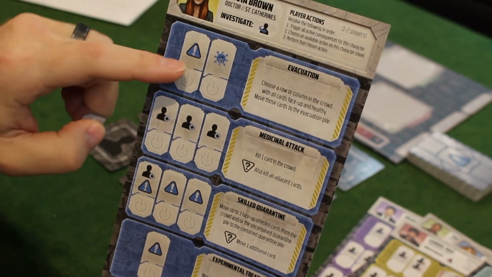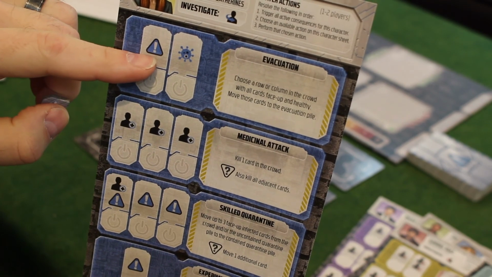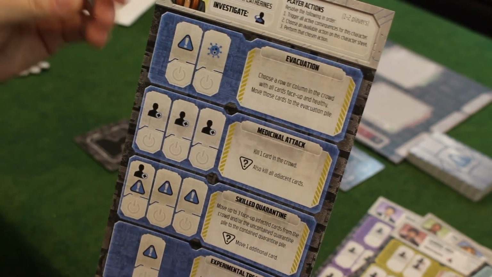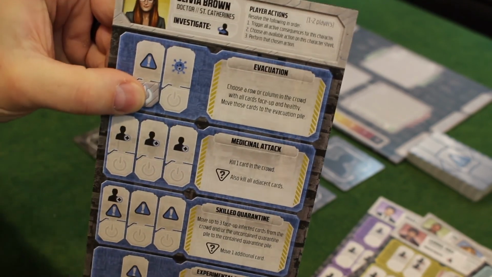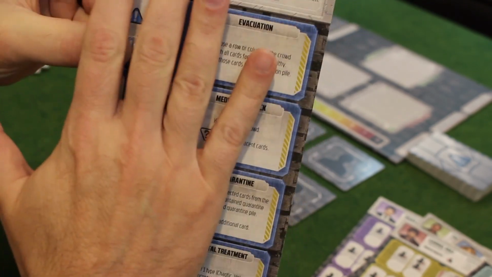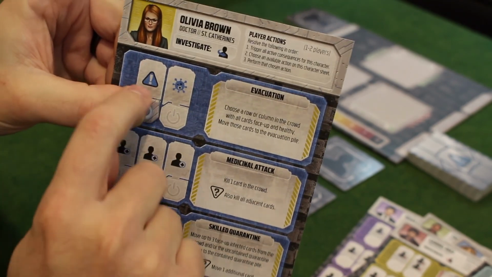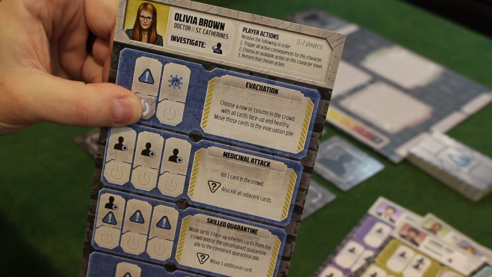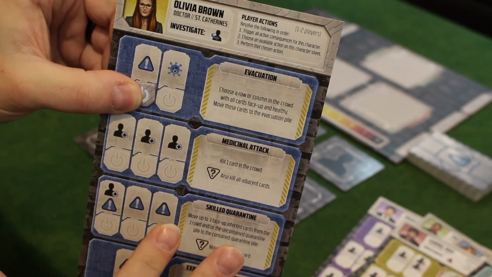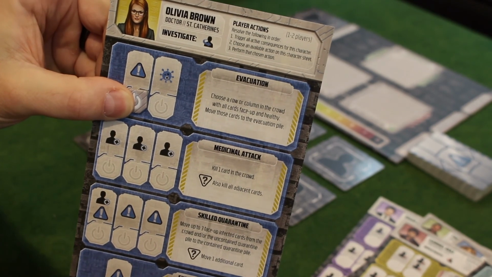So for example, this symbol here, the exclamation mark, means to draw a Raxxon card. So if I had taken this evacuation action, I would have placed an action marker there. Then before I can do anything else, including the investigate action, I would have to draw a Raxxon card, and that would be for every turn. The other thing I could do is pass, which is to clear all of the action markers off.